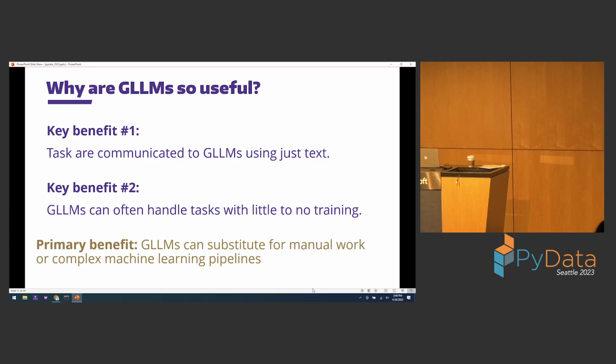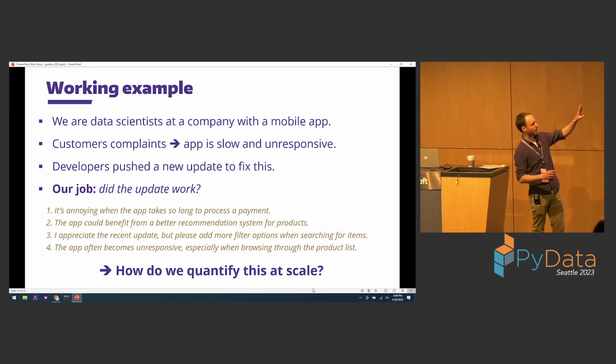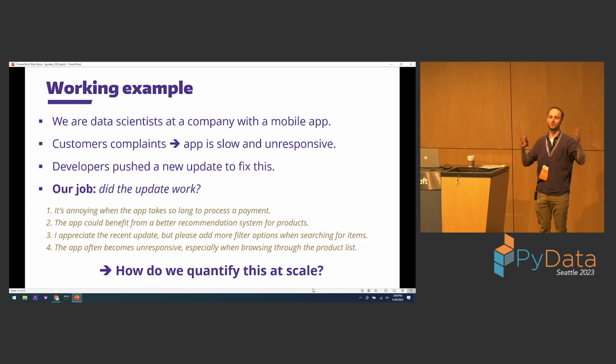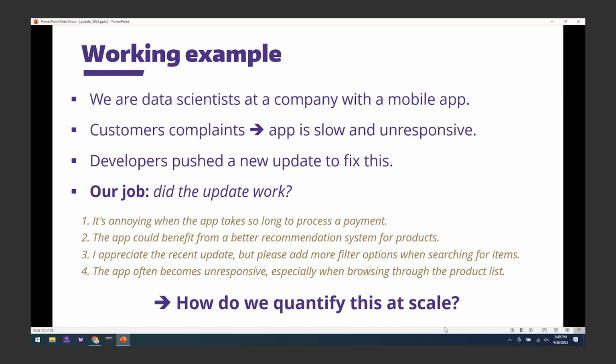Okay, so in the example today, these things are best illustrated by example. So the working example that we are going to work through, I tried to come up with an example that seemed reasonably practical and non-academic, because my academic examples are not really that exciting. So if this feels close to home, then I did a good job. If it doesn't, I'm sorry, I'm an academic. I just try to infer what people actually do in real life.